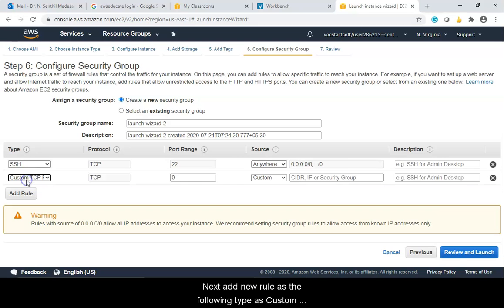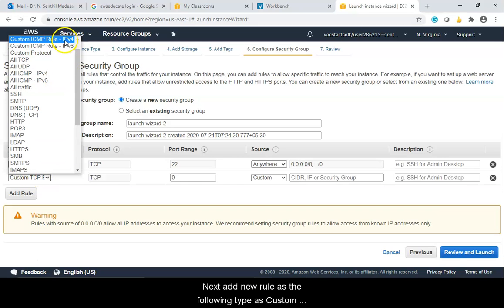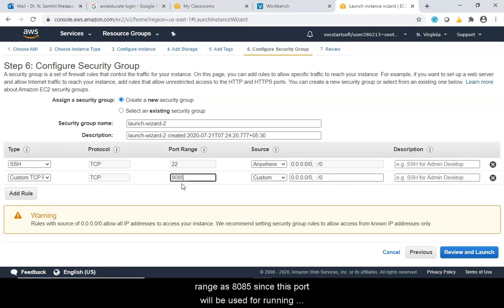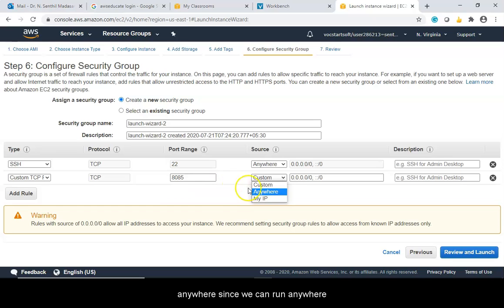Next, add a new rule as the following type as custom TCP rule, protocol as TCP with port range as 8085. Since this port will be used for running Tomcat server, source should be selected as anywhere since we can run anywhere.